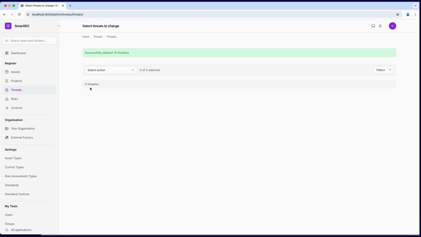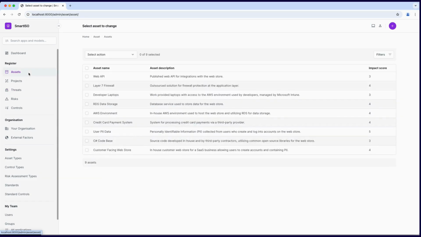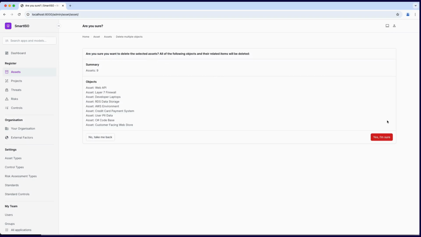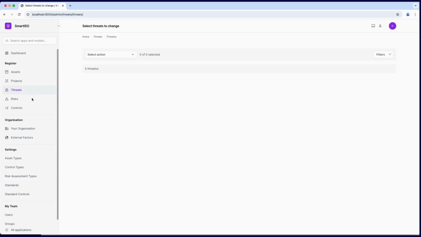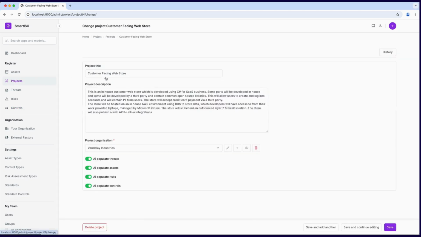By the way, these can all be tweaked with permissions in the user permissions area that I'll show you in another video. But let's delete all of those. Okay, so we've got a clear asset register, threat register, risk register, and control register. We can go into our project and open that up, and we're going to ask it to populate all of these at the same time, and let's see how long it takes.